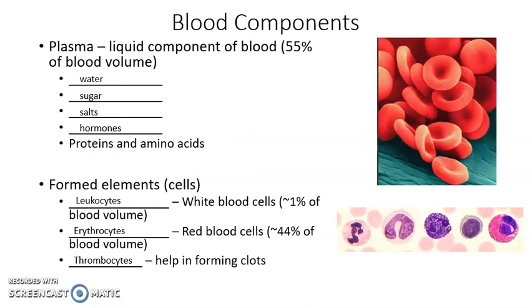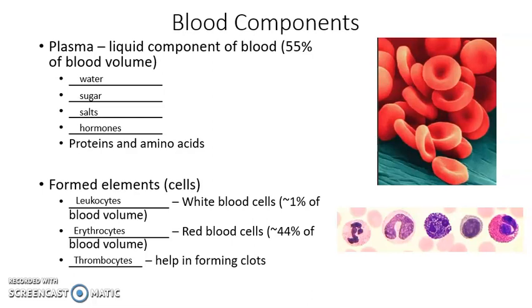Okay, so let's start to break this down proportionally into what blood is made of. First of all, the liquid component of blood is slightly more than half the volume. It's about 55% in a well-hydrated person anyway. And in that plasma, that liquid that all the cells are floating around in and distributed in, would be mostly water, of course, sugar, salts, hormones, proteins and amino acids, other things.